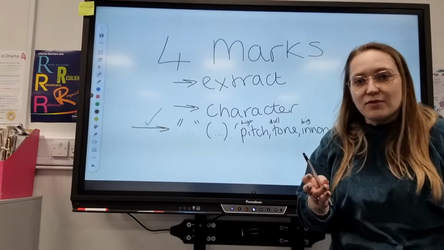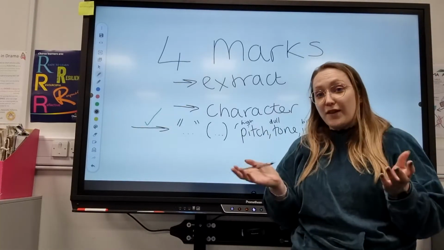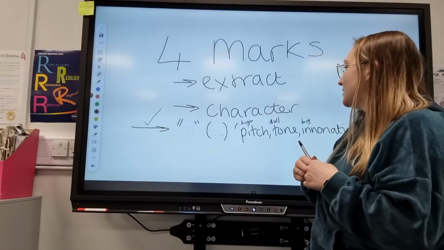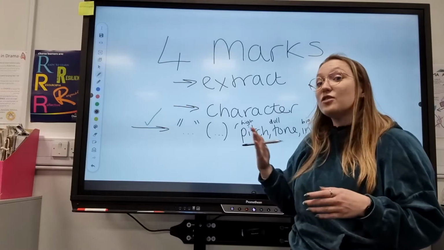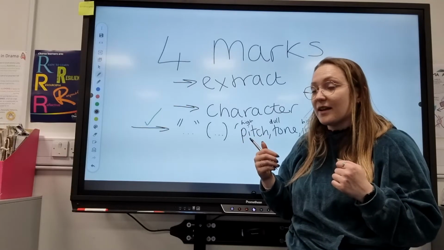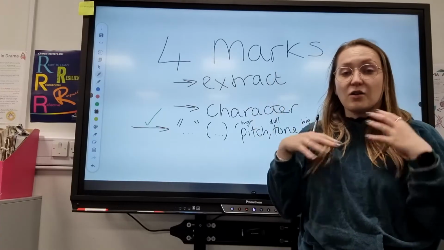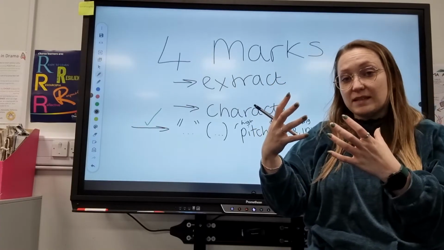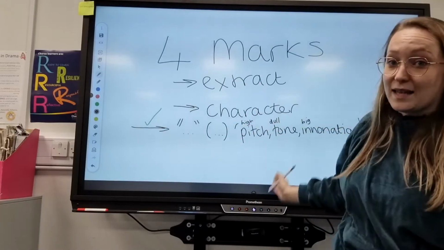So how this might read on the page is something like, on the line, Phil, I would use a low pitch with an angry tone. You could even link 2 things together like that. And that would be my first mark, because I've said a very specific piece in the extract and I've given the details of what it is that I'm doing.